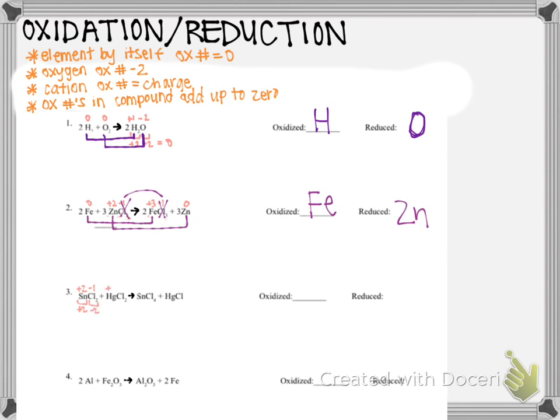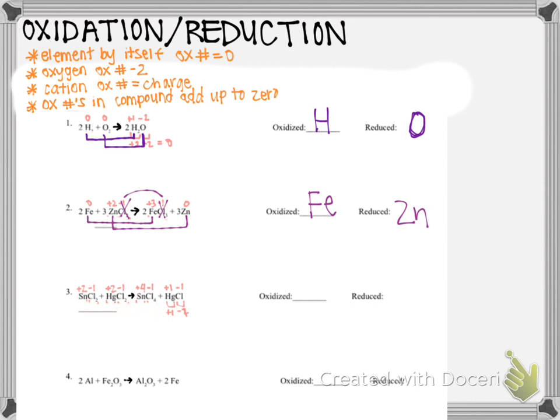Hg would have to be a +2. Each chlorine would have to be -1. So you have a total of +2 and -2. Sn would have to be in this compound a +4 charge. Therefore, chlorine is -1. Total of +4 and a total of -4. And mercury, Hg, would have to be +1 in this compound because chlorine is -1. +1, -1. So all of your compounds, the oxidation numbers add up to 0.